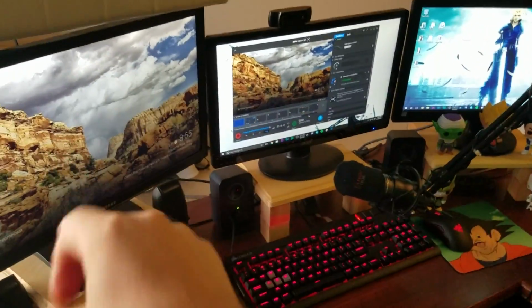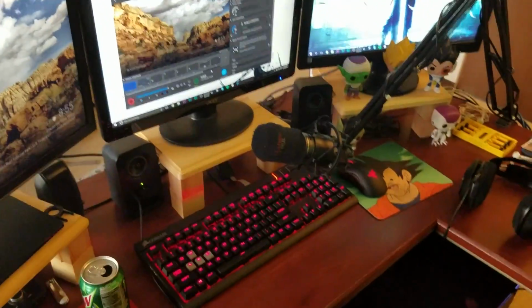I have three different monitors. I know how terrible is that, but that's what you get when you're working on a budget setup. You can see all of my cool stuff, my consoles and all that kind of thing. So this is what I see every day. Don't judge me for my setup. I know the wires are everywhere, but this is what I have to work with.